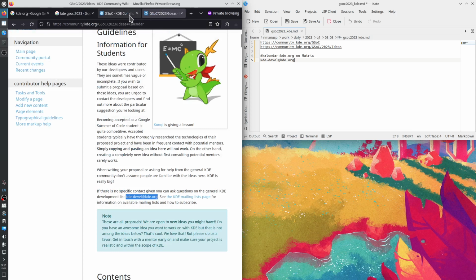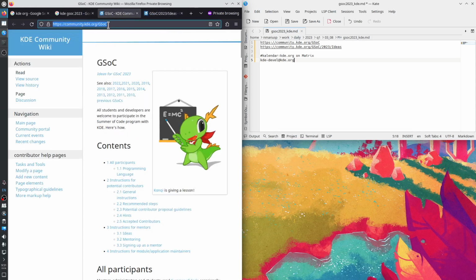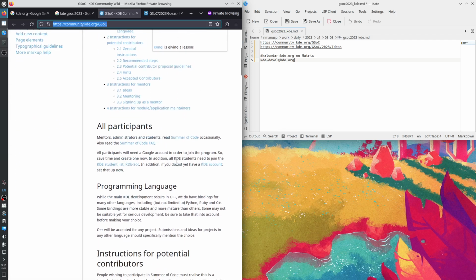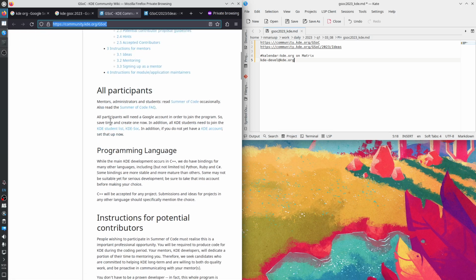Then on the other page, which is the page for Google Summer of Code, let's see what it says in here. So there's information about Google Summer of Code on the Google Summer of Code website. You will need a Google account, hopefully, because you will need a Google account in order to contribute to the free and open source software.